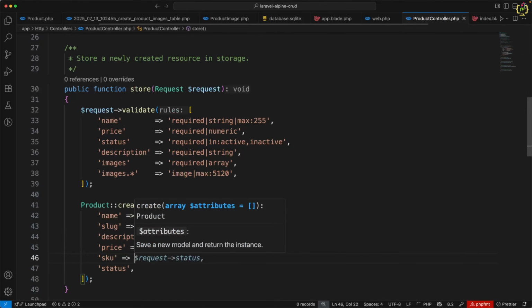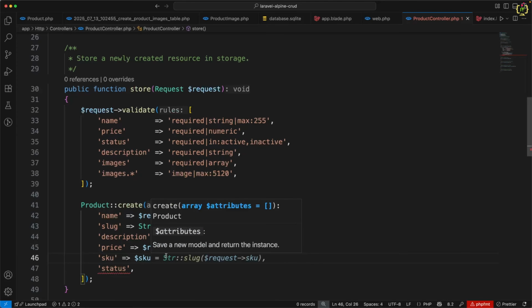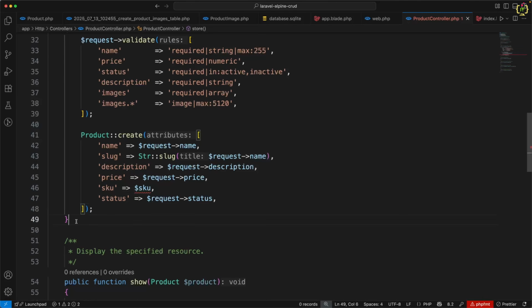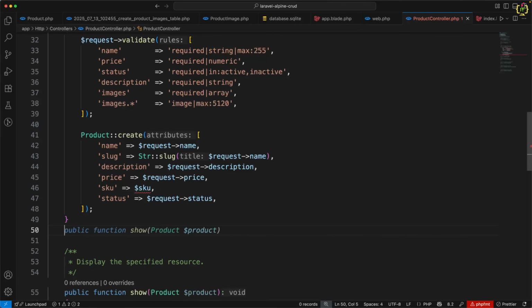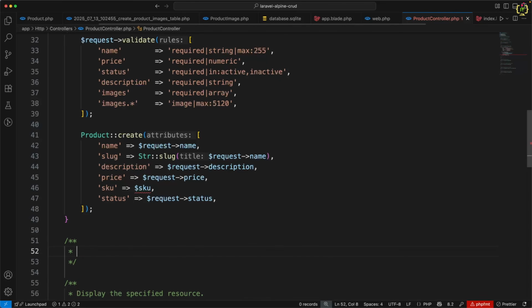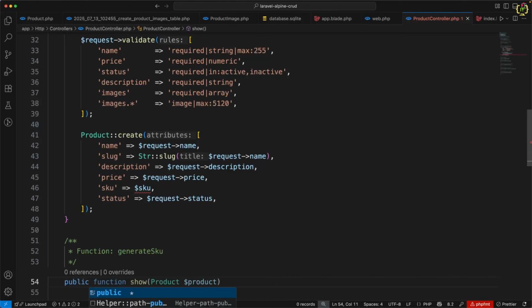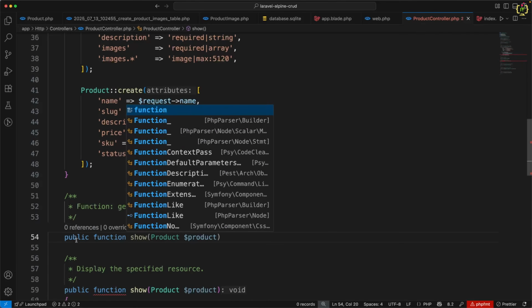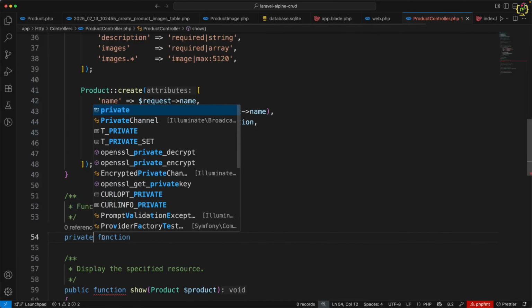Now regarding the SKU, we will have to generate the SKU because this will be dynamic and unique. Let's capture the status here. Now let's define one more method here to generate the SKU. So I will write function generateSku, and we can keep it private.